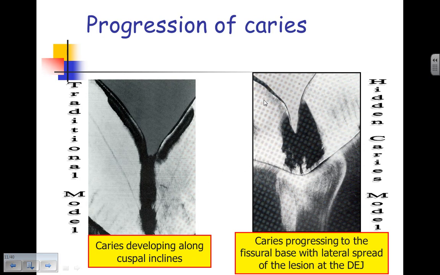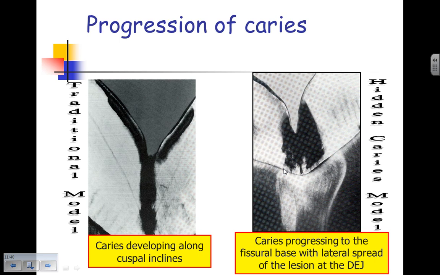Now we take a patient where the fluoride has made the cusp ridges resistant to demineralization. Yet, as we pack food into these invaginations, into these pits and fissures, we create an organic plug. We have the bacteria get within those pits and fissures. The enamel becomes demineralized. It reaches the DEJ and the dentin becomes demineralized, and in fact the bacteria, the leading edge, follow the dentinal tubules as they head towards the pulp. You see caries progressing at this fissural base with a lateral spread at the DEJ.